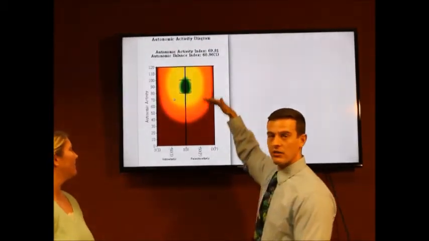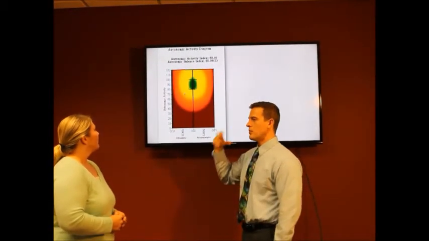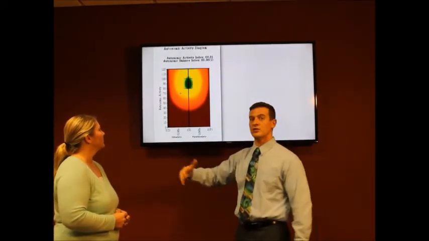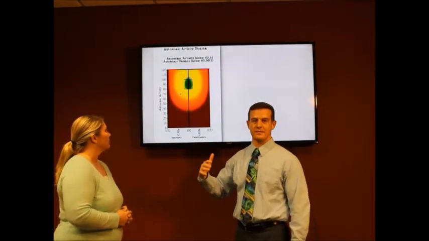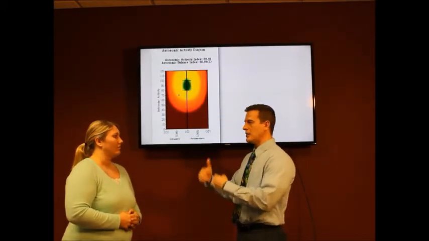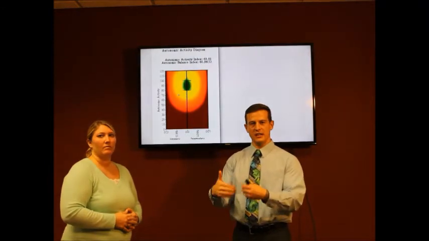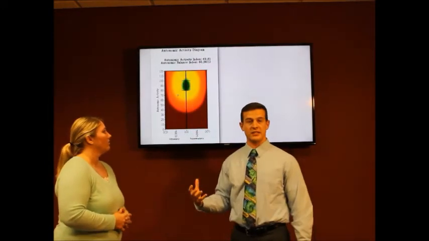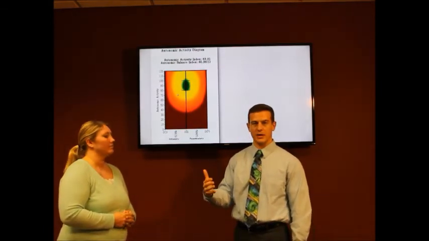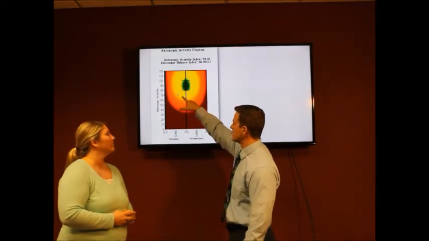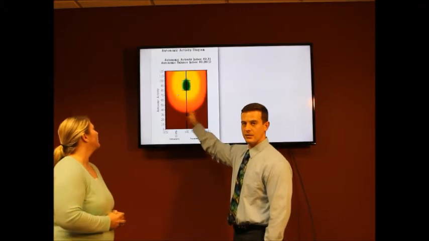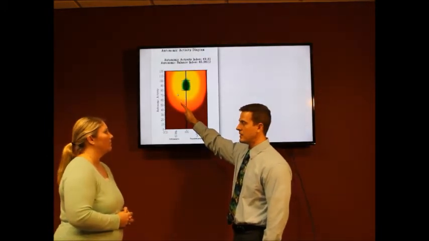Then there's the amplitude, how high or low are you? The higher you are, the more your body's in the state of ease. The lower you are on here, the more stress your body's processing. It's another capacity issue. How much capacity do you have to heal and function? The closer you are to the green box, the more capacity you have to heal and function, to process stress, to perform in sports, to heal from sickness, whatever it might be. This particular individual based on those previous scans ended up on that outer border of yellow in the sympathetic fight-or-flight dominant side.